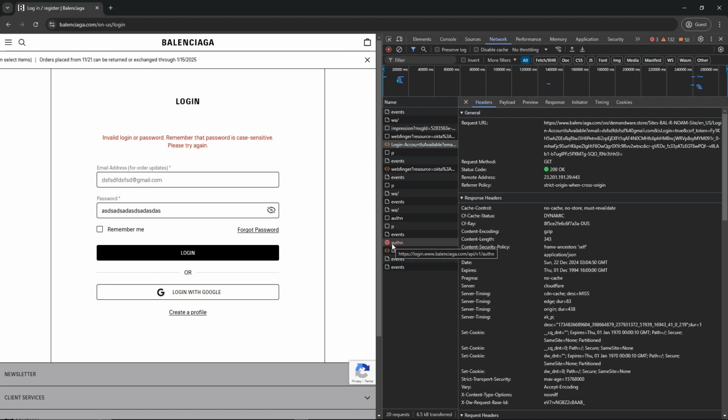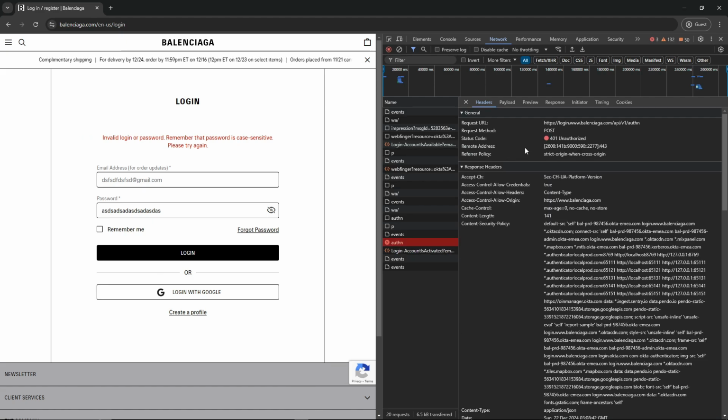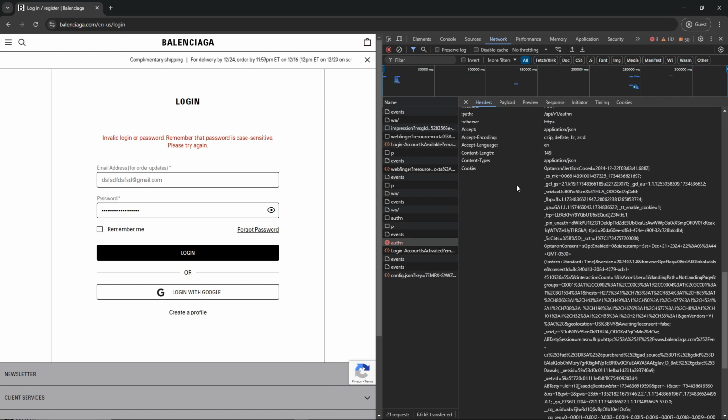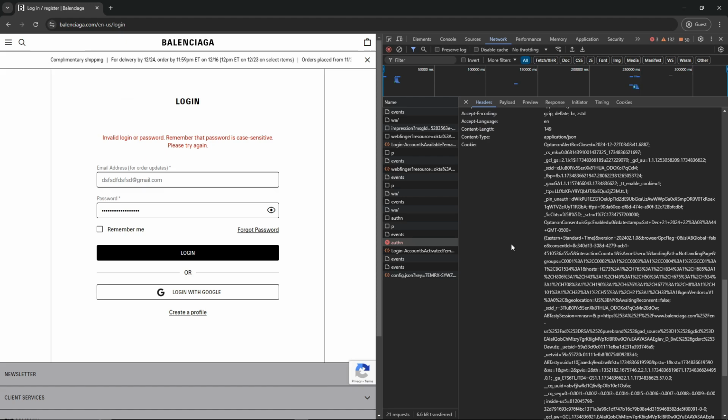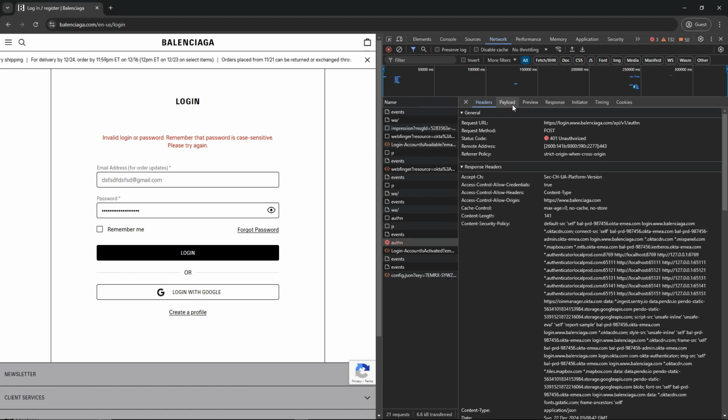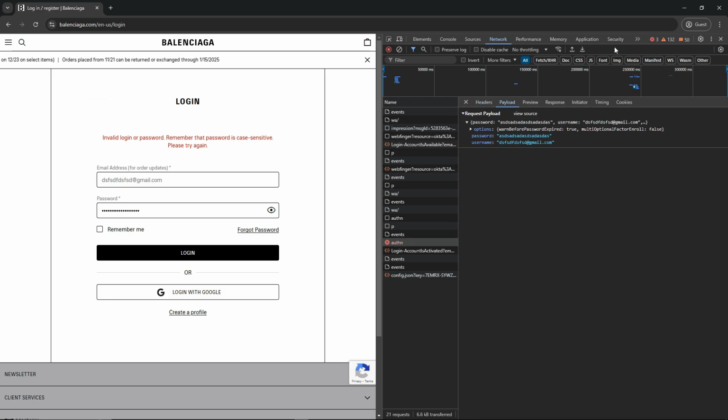And if we hover over it, we see the URL is going to an API route, which is v1 auth n. If we click on this, we see they made a request to this URL. The method was post, and the status code was 401 unauthorized. So we already knew that this account didn't exist on their database. It was a random email, right? What's the chances?